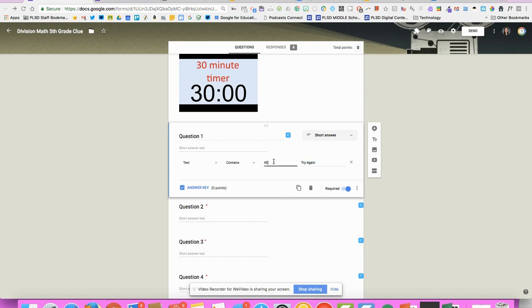However, if you do not type the answer correctly, it's going to say they get it wrong. So double check your answers before you send this out to teachers. I've had teachers that have done it, and then we send it out to students, and students get really frustrated because the answers aren't working, and it's because of an error that the teacher or myself has made, and you can quickly go in and change it, but then the students will have to write down all their answers and refresh the page. So that's kind of why we made that working page that I showed you before.